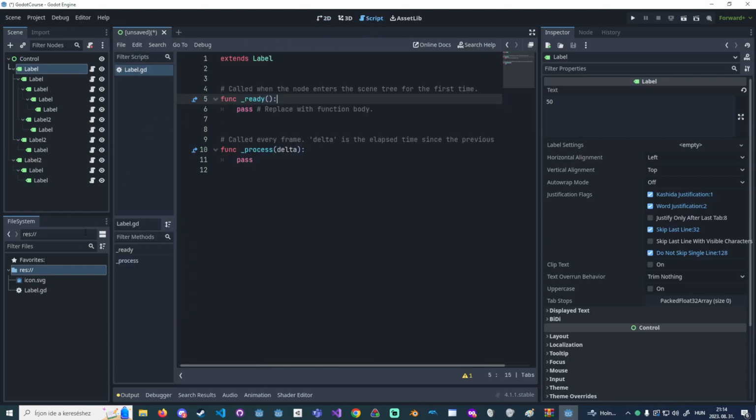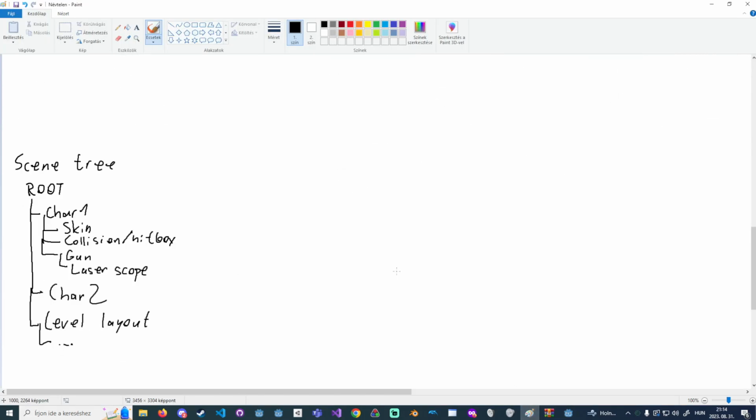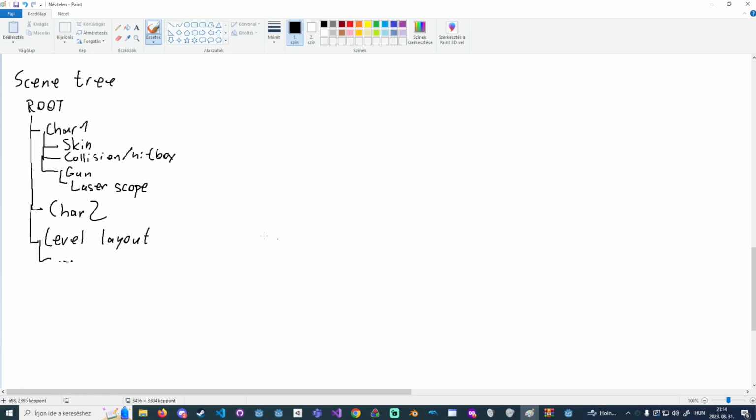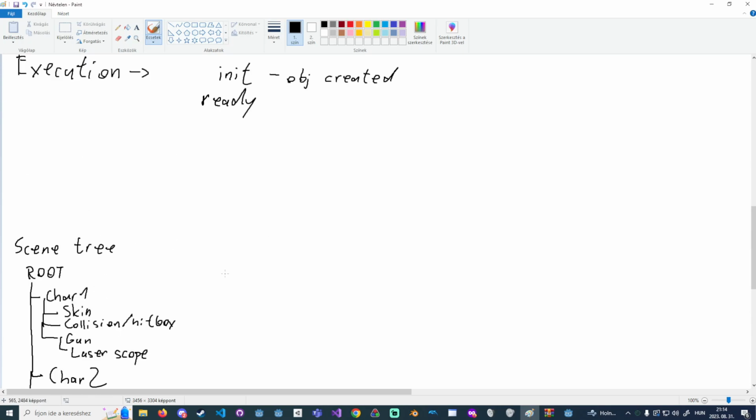If I go back into the script, I automatically generated this at the beginning of the lesson. And you can see the script. You don't have to understand what's happening here just yet. We are going to understand it. You see, here's ready. And here's a comment that says code when the node enters the scene tree for the first time. So let's assume we spawn a character in this scene tree, right?